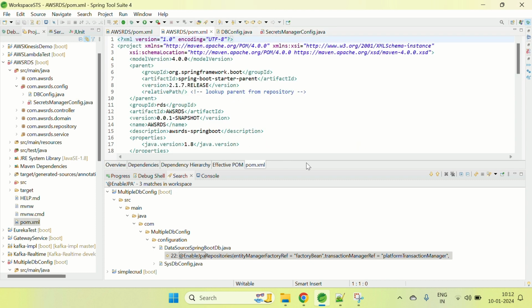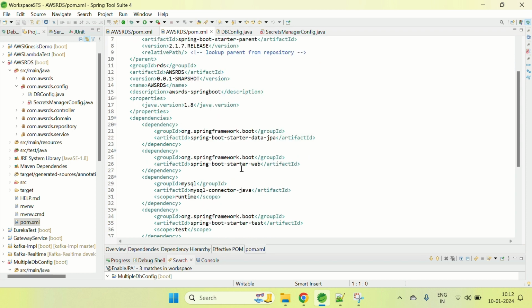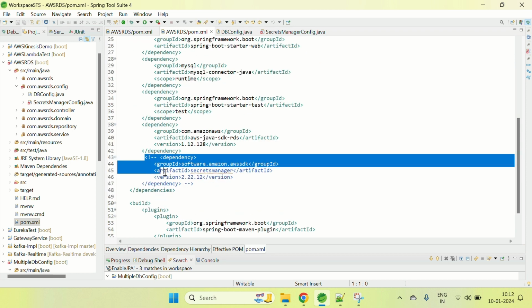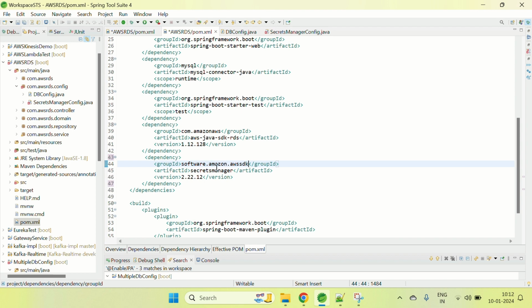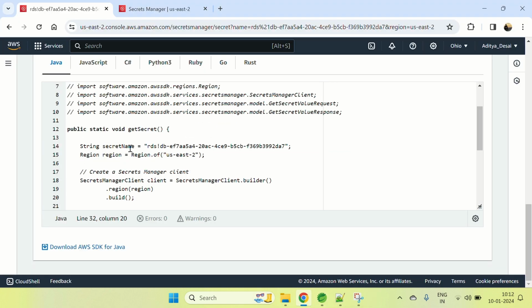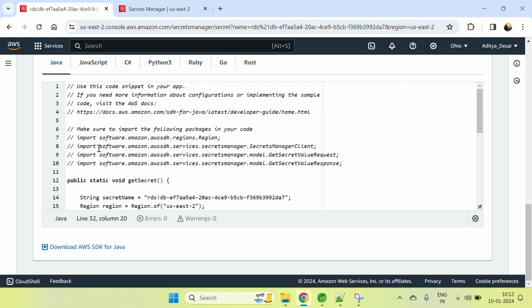But the imports. For the imports, I'll scroll down, and I already had this, so I'll just uncomment it. So we have software.amazon.awssdk. The reason for using this is that the code they have provided uses imports from software.amazon.awssdk, and those are needed for Secrets Manager.